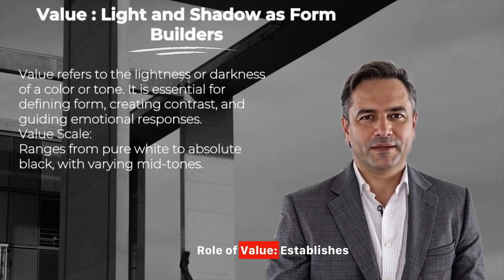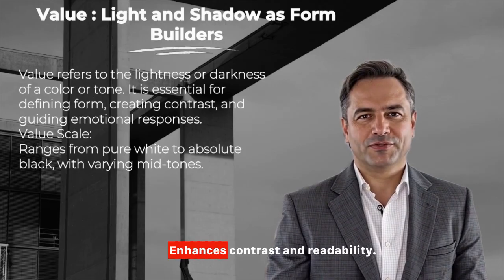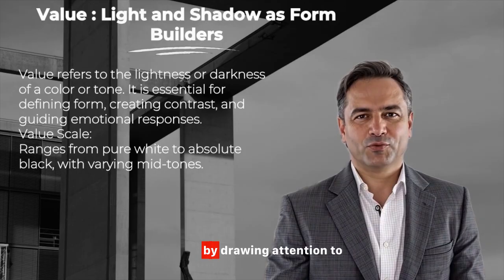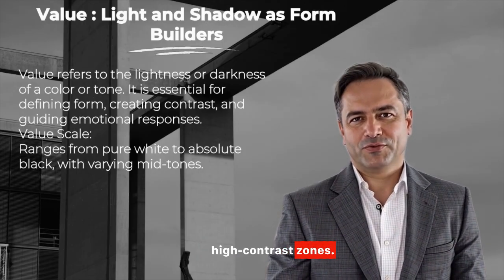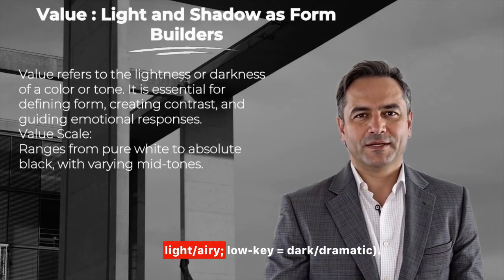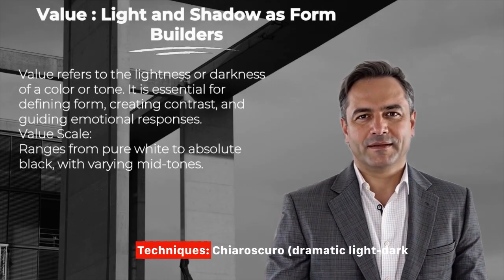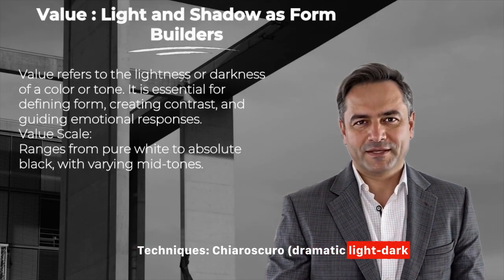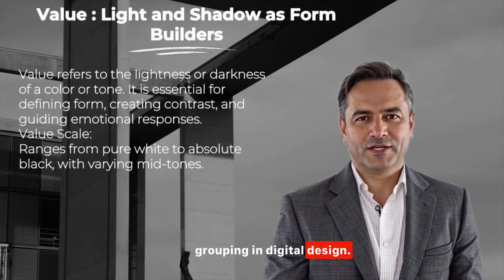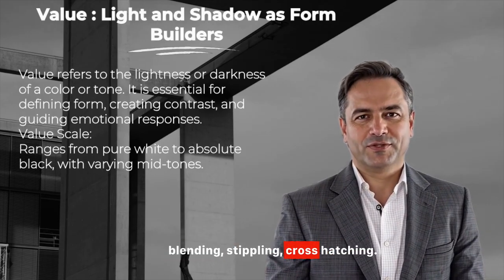Role of value: establishes depth and form through shading and modeling, enhances contrast and readability, helps with visual hierarchy by drawing attention to high contrast zones, influences mood, high key equals light, airy, low key equals dark, dramatic. Techniques: chiaroscuro, dramatic light-dark contrast, gradient mapping and value grouping in digital design, shading techniques in drawing, blending, stippling, cross-hatching.